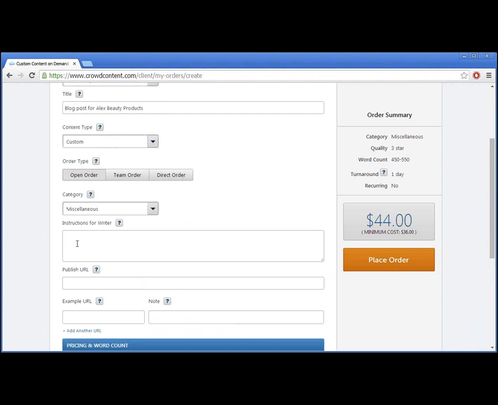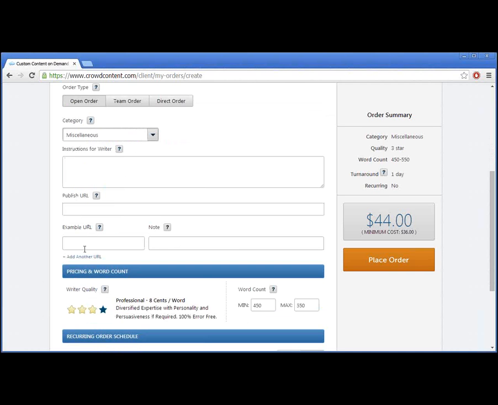Some important information that you want to include here is in the writer's instructions. We give you lots of room to give a description of what you're looking for. You want to keep this fairly short and concise. If you're looking for something 400 words, you don't necessarily need to describe that in 400 words. Our writers are pretty creative, and they are going to do exactly what you put on this order form, so it's important to include all the pieces of information that you want.